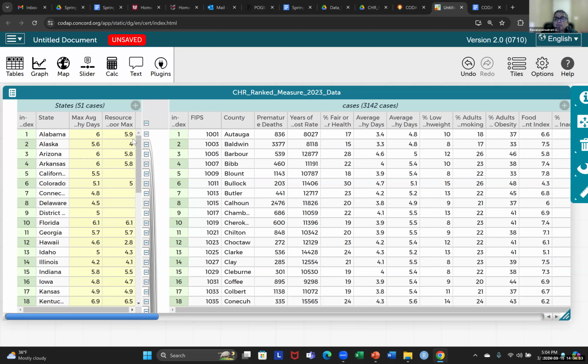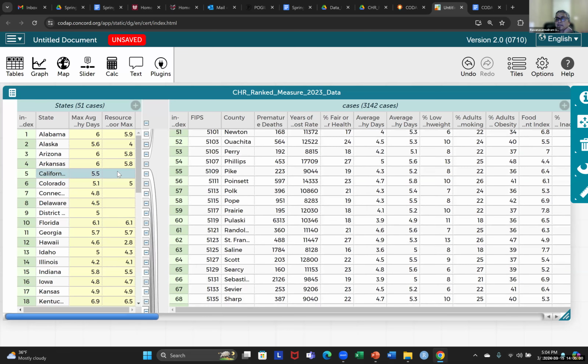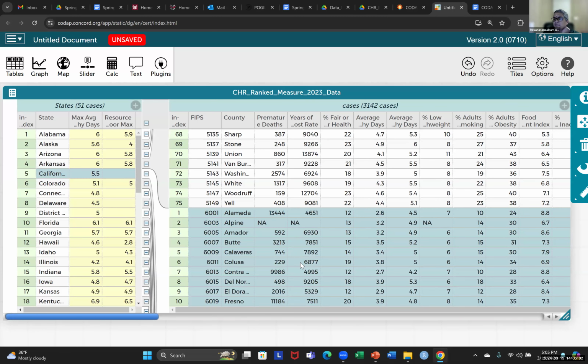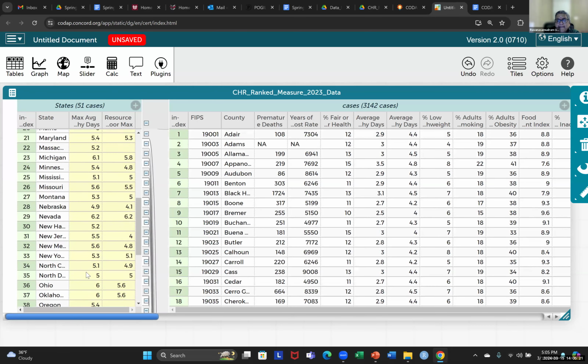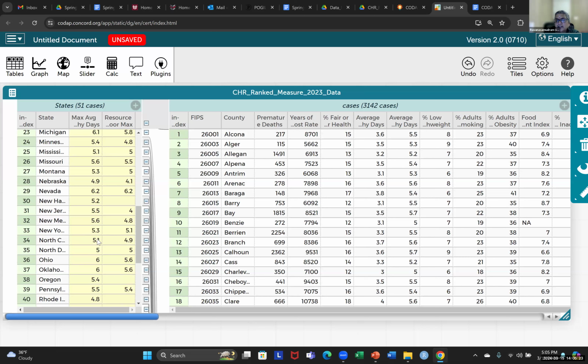Whereas if you go to California, I don't know why, there was no max here. So what this means is if there is no max here, none of those counties were resource poor. So therefore, California, we can possibly say, is reasonably well staffed. Let us look at North Carolina. So North Carolina is also quite close.